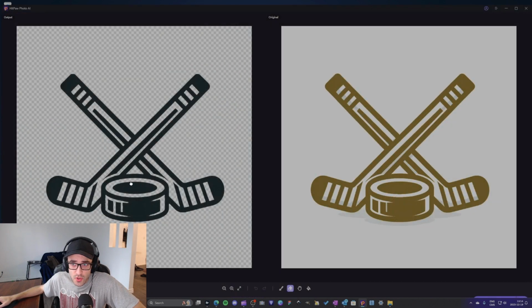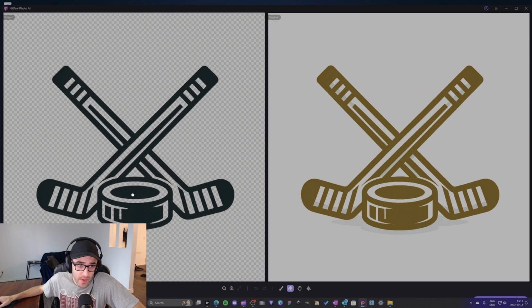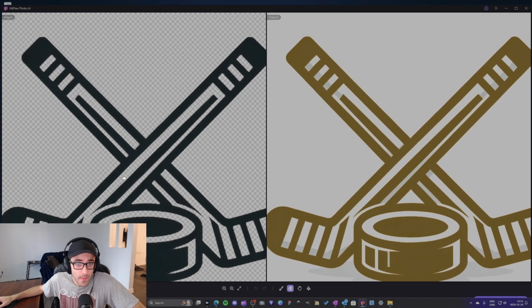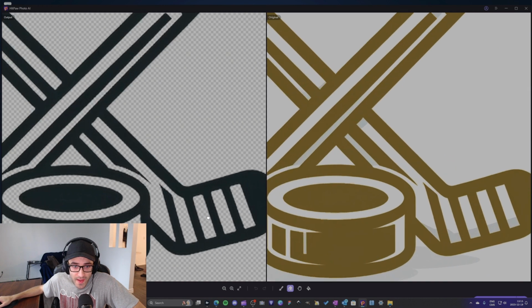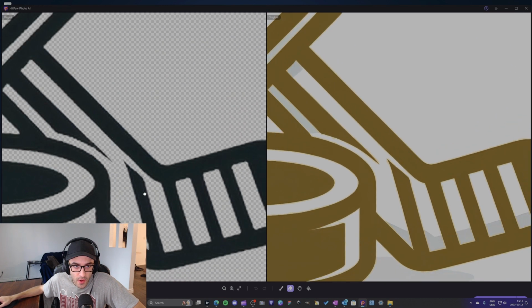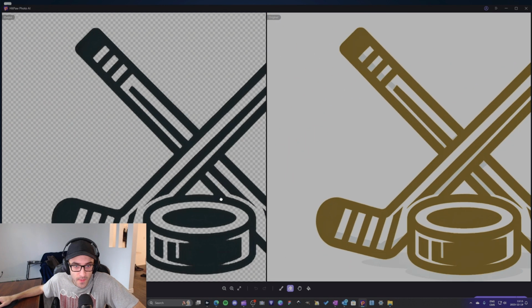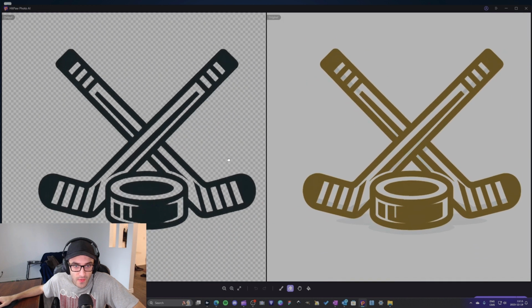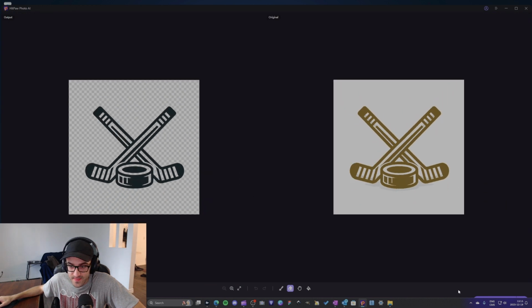Okay, so now I just took my original image that I enhanced, and now I'm simply going to put it back into the background remover so that I get a good image without any background, and it is quite large.